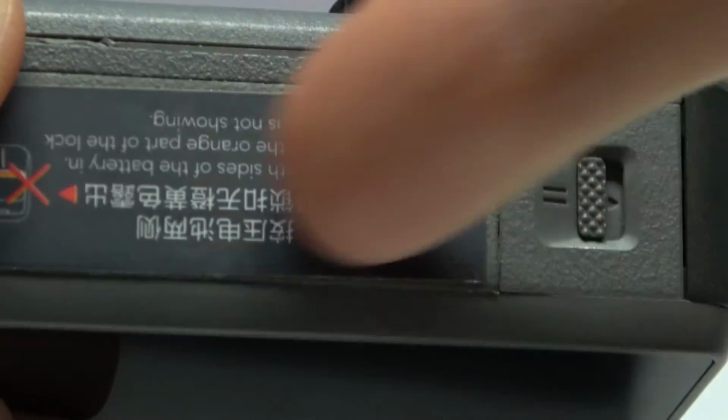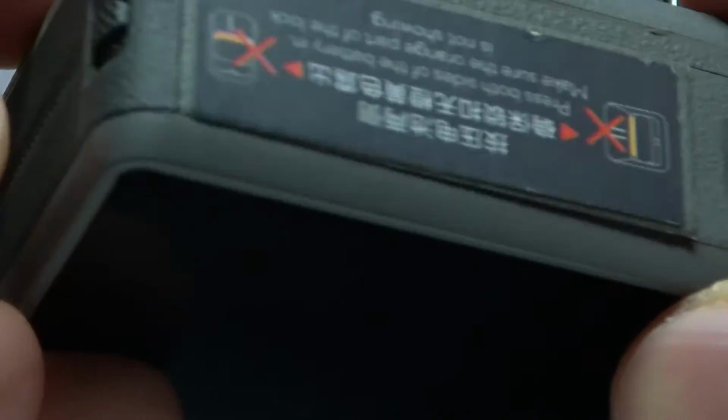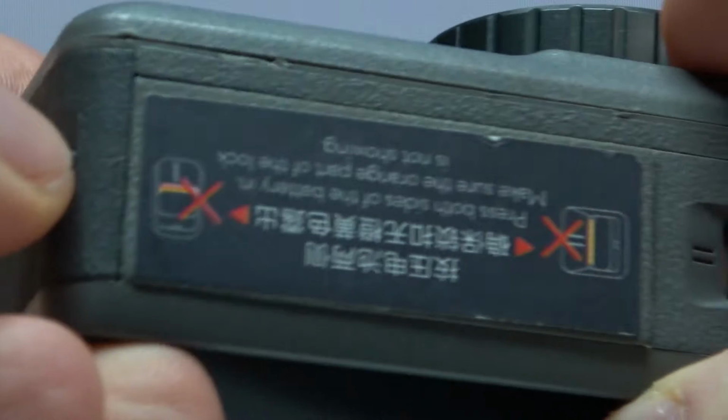So if you want to detach the battery from it, the battery is located here, and to do that you just have to pull this switch, then pull this switch on this side, and after that the battery will jump out just like this. And that's how you can detach the battery from this device.